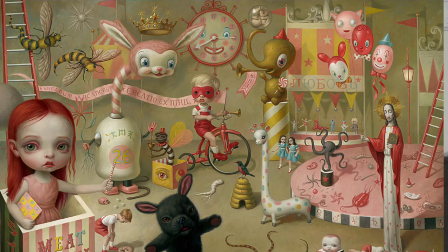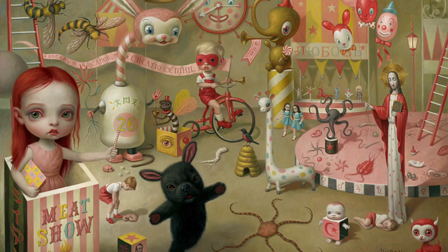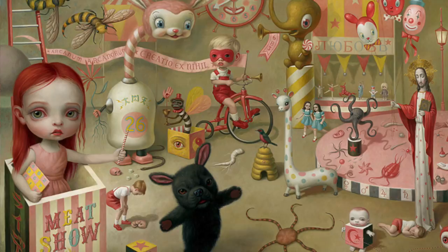You can see in Mark's the creatures more defined. They're more three-dimensional. And actually, I think I prefer Ryden's version over Miró's. I don't know, I feel like I get lost in Miró's painting. This one is softer on the eyes. You can actually see the creatures versus Miró's version. They're very flat, one-dimensional. There's more to see here, the representation of all the creatures.